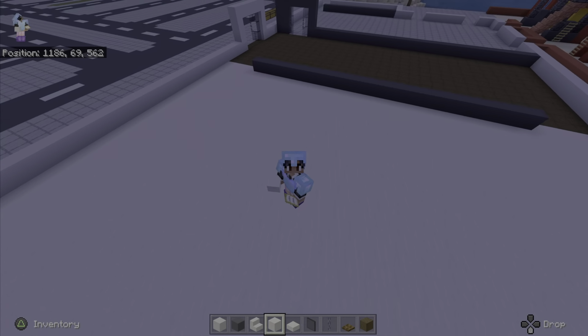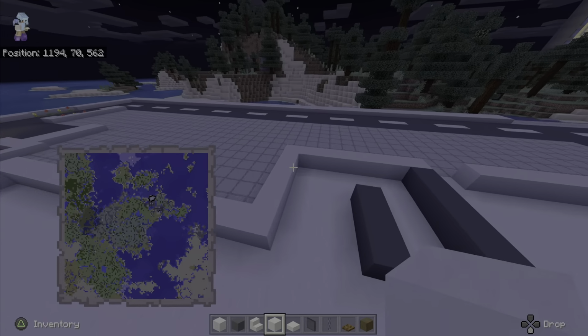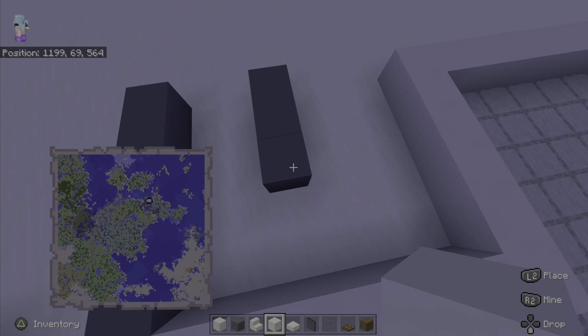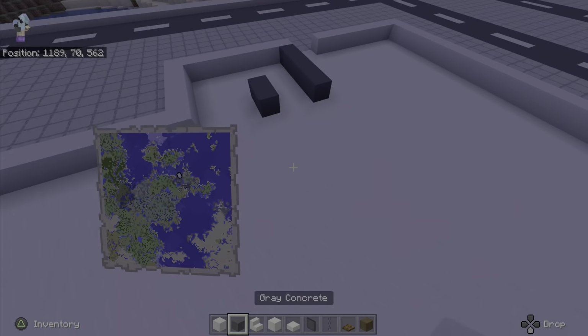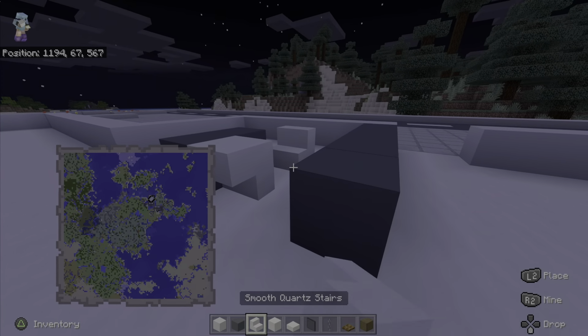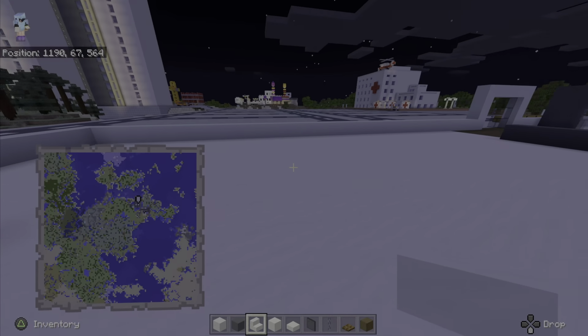Alright, at the end, you should have something like this. Now, there's one thing I want you guys to do, is I want you to break out this area just a little bit. Maybe add a third one, maybe that'd work better. Yep. And what we're going to do is add two upside down smooth quartz stairs like this.